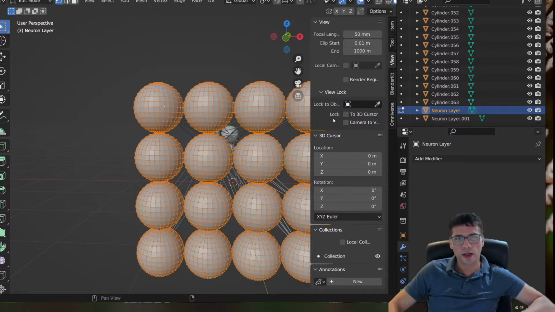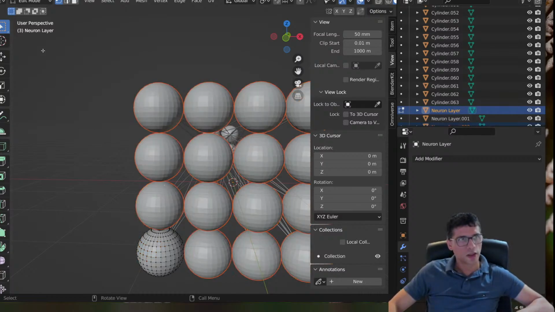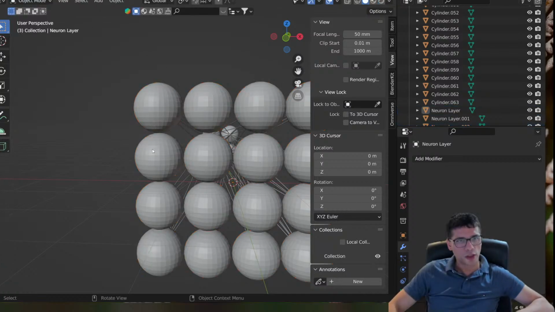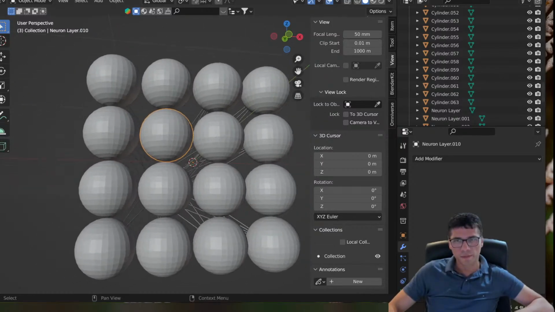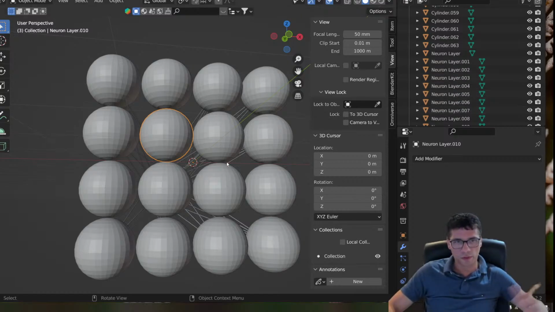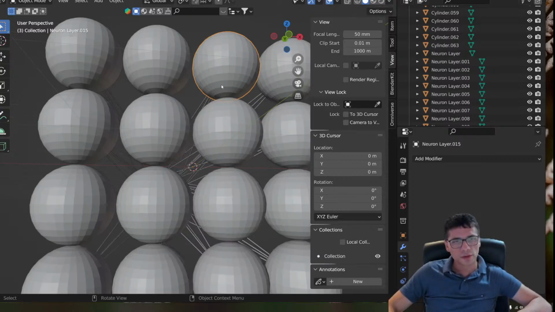Okay, so let me just do it. Oh yeah, I need to select everything. So, and then press P, and then specify separate by loose parts, and then I can treat each object as a separate object. So I have, instead of just one big object, all the neurons I want. And this is much more efficient, I guess, than creating everything using the function that Blender gives you to create a sphere each time. If you have to create 10 spheres, it's much slower than creating 10 spheres with an array modifier. Okay, so I can do that.